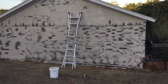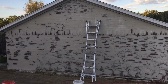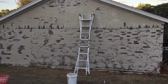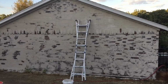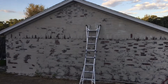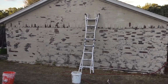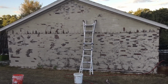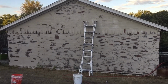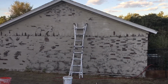Okay, just a quick update. I kind of stopped and we have been trying to scrape it off. We really think we put it on too thick. This is not the look we're wanting. I just hosed it down, exposed a little more brick, but it's still not what we're wanting. So he is going to go get the power washer and see if we can power wash some of it off. This could be a total fail. We may not do any more after this backside because right now we are absolutely hating it. So just honesty, we're not digging it. So anyway, I'll bring you back and let you know what we've ended up with.